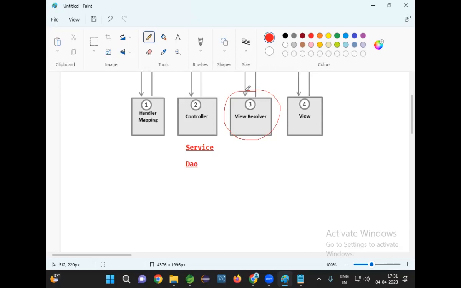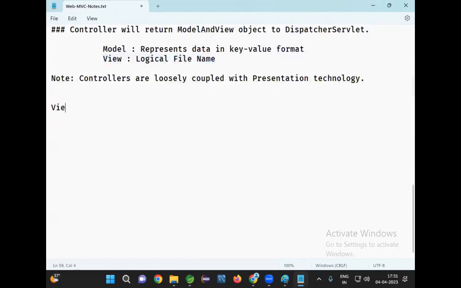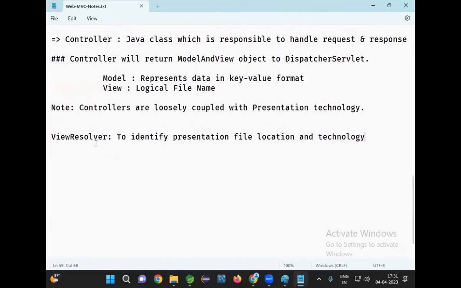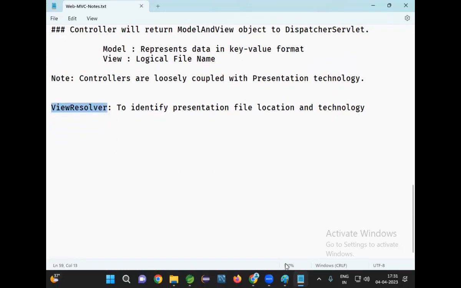Able to follow me? Good. Now, view resolver identifies the presentation file location and presentation file technology. Whether it is a JSP or Thymeleaf, that will be identified by view resolver.